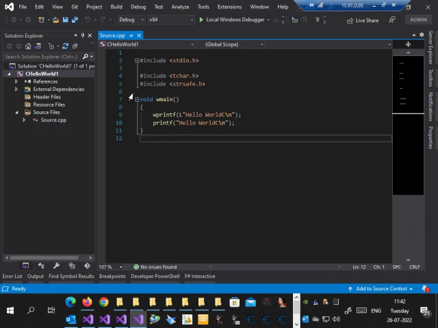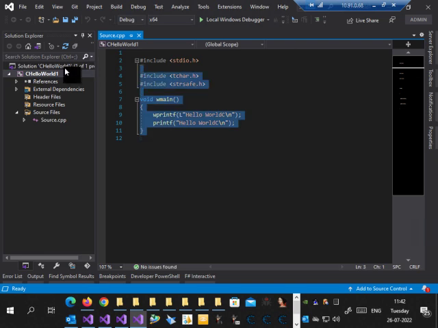The second part is linking. Linking means, for example, this thing which you have written will compile, but it needs to generate an executable exe. So this compiled code needs to link all the other libraries that it depends on.